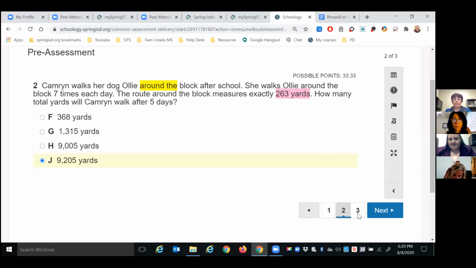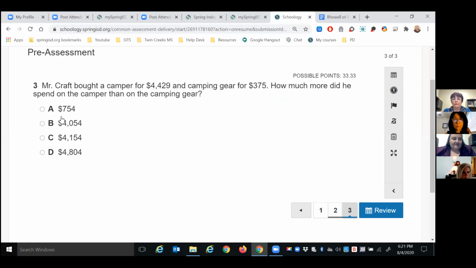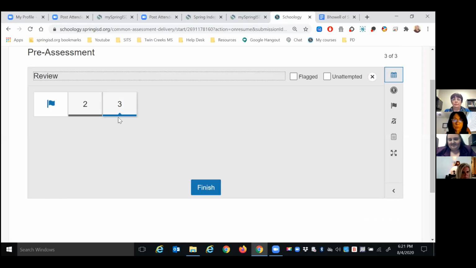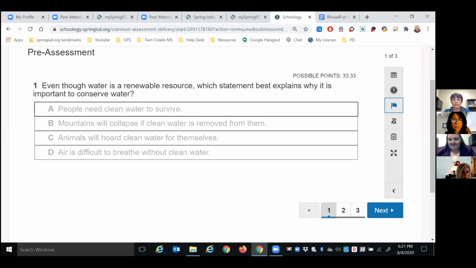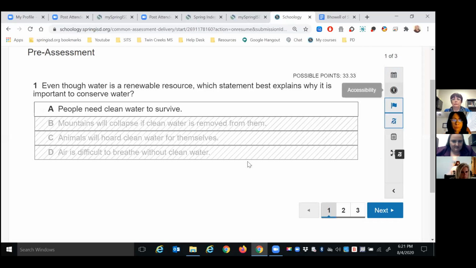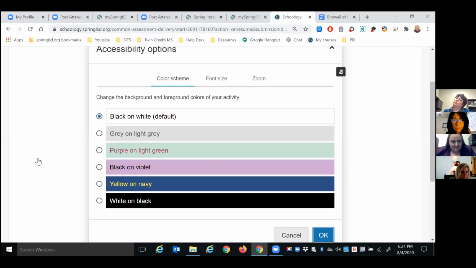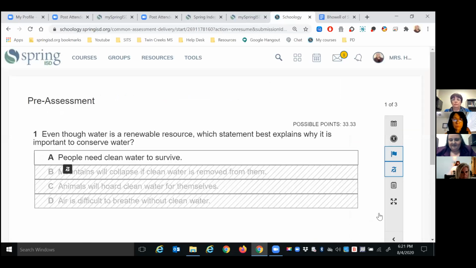All right, now I'm going to move on to the third one. And I'm going to answer this. And then I'm going to hit review. So as you can see, it has that flag there. So if I wanted to go back there and see that it still has eliminated that one. Let me go back because I had eliminated all these questions. Turn that off. So now I'm going to go back to 3 and then review.